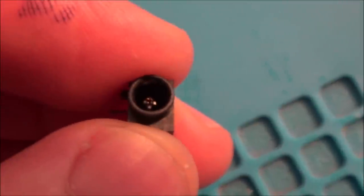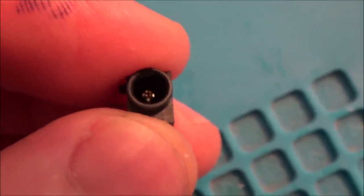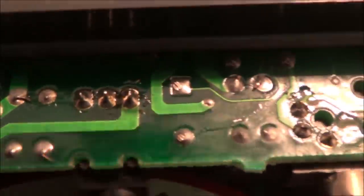Okay, so now the part has arrived, and you know what, it's just as well I got it, because I was imagining something like a 3.5mm jack, but it's not. You can see that it would be an actual socket that goes in there, so the male part's in there, so my existing one was completely broken. So now I'm just going to solder this back in. Right, there it is now, back in its home.